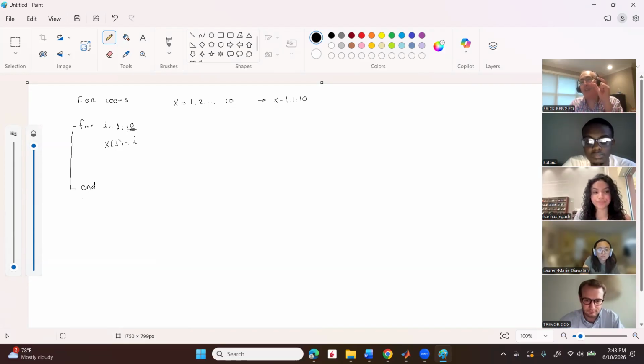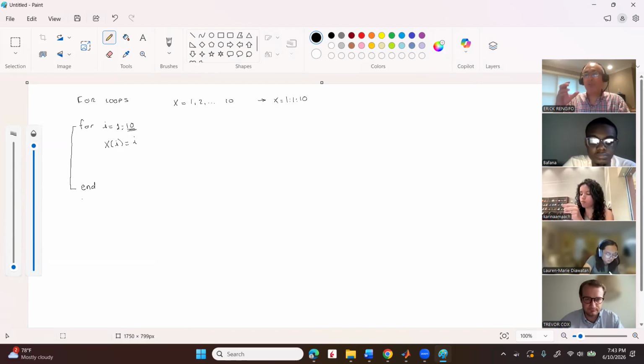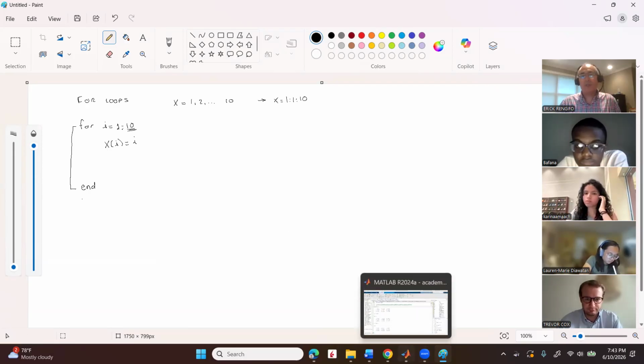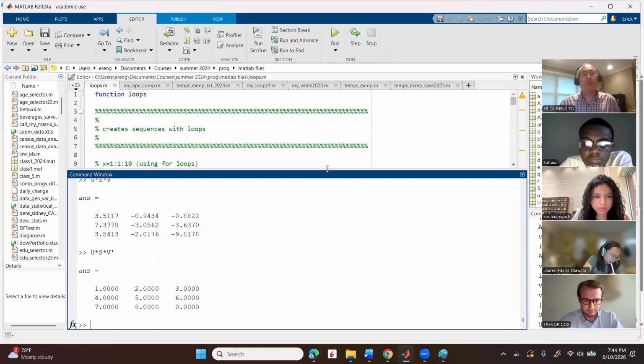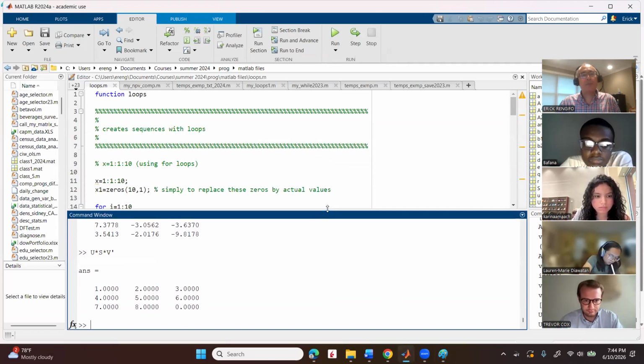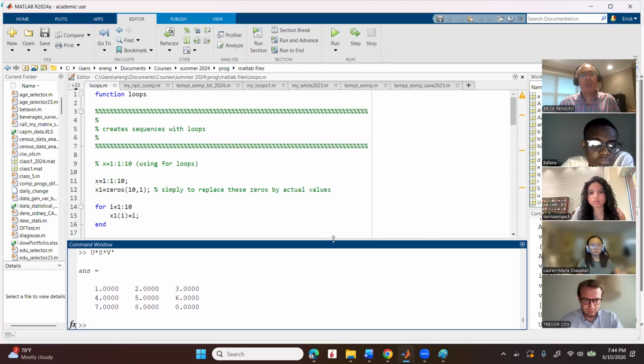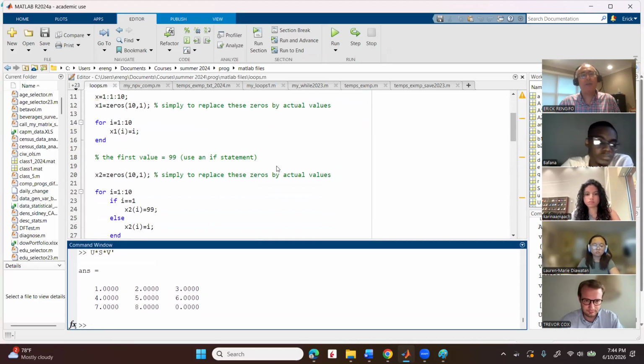Now, guys, recommendation. When you can do something in matrix form or sequence form, avoid for loops. Okay, there are some times in which we cannot avoid the for loops. But if you can avoid for loops, avoid them. Got it? Okay. So can you open, guys, an M file? Let's call it loops. I think I created one today in the afternoon, but I didn't give it to you. Let's do this together.